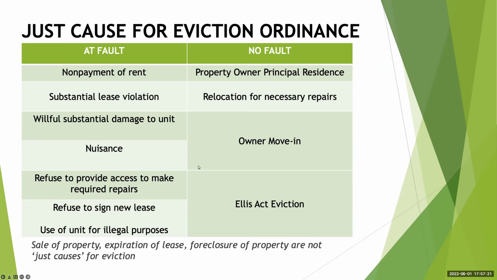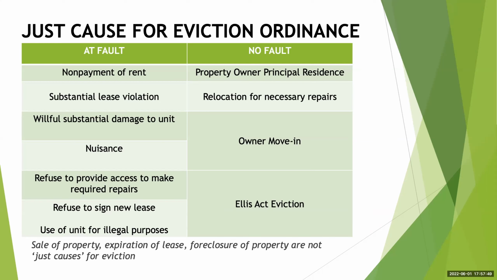Non-payment of rent, don't do that. Substantially violating the lease, don't do that. Willfully causing substantial damage to the unit, we don't do that. Causing a nuisance, don't do that, right? Refusing to provide access to make required repairs, refusing to sign a new lease, and use of the unit for illegal purposes. Let me back up a bit to refusing to sign a new lease.